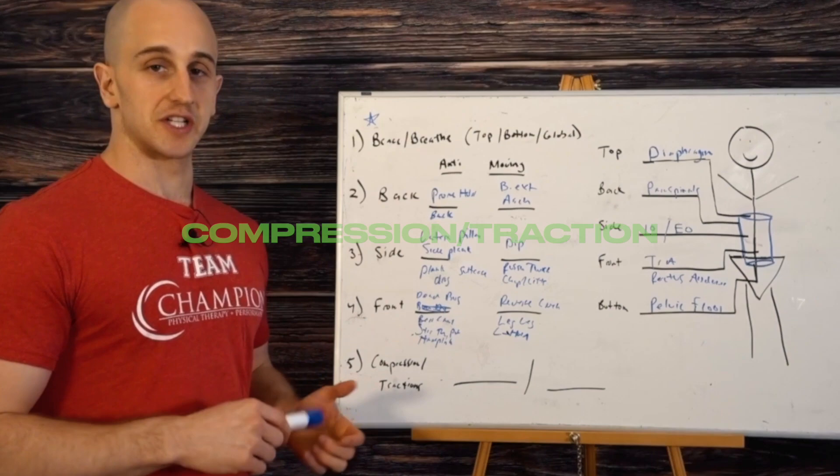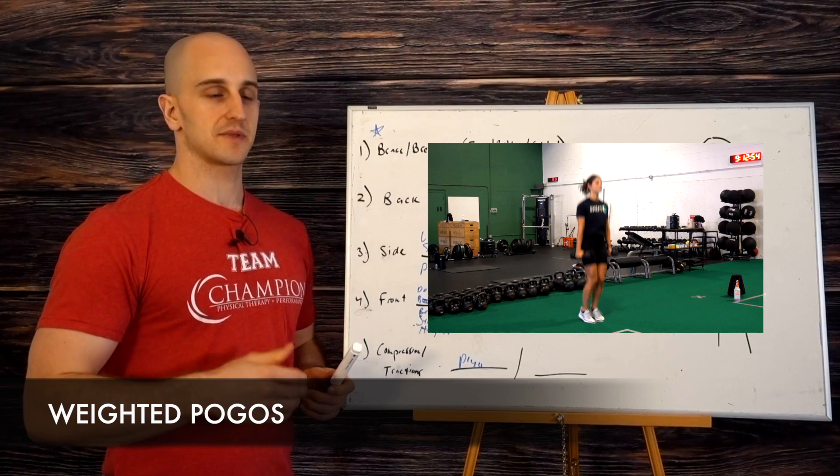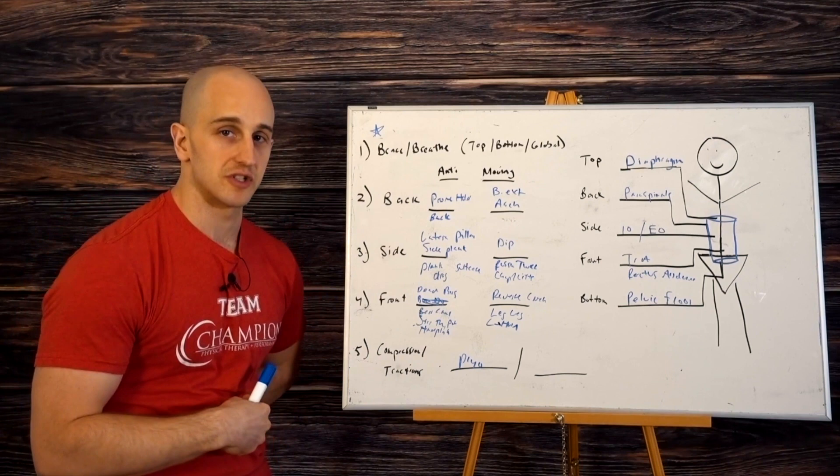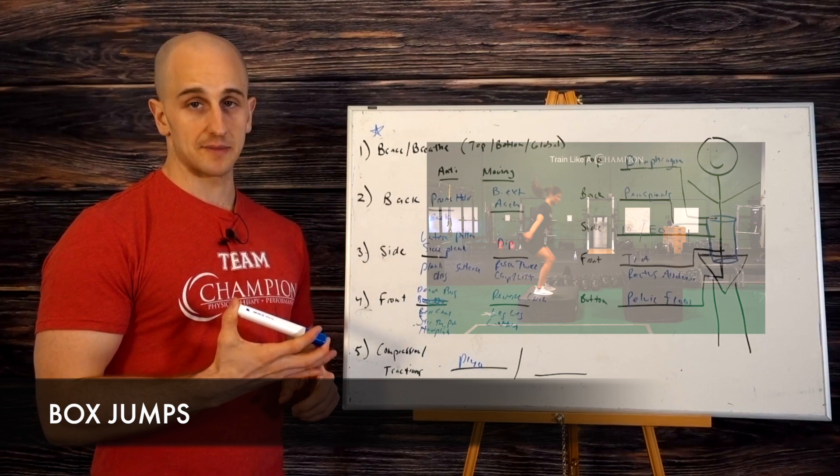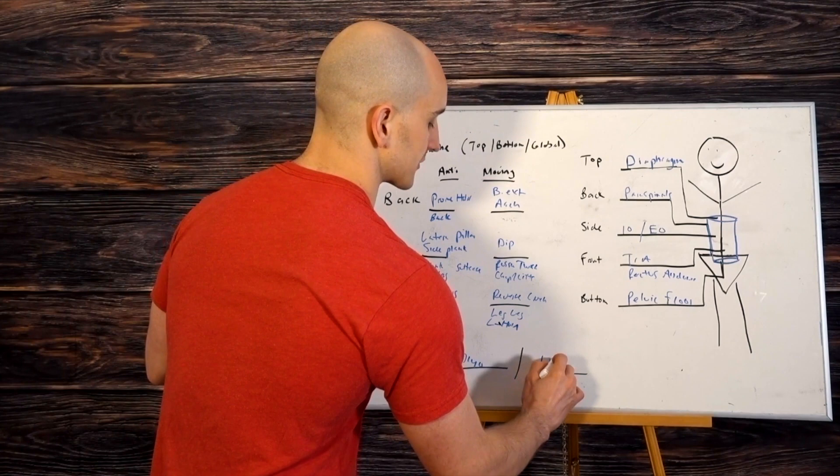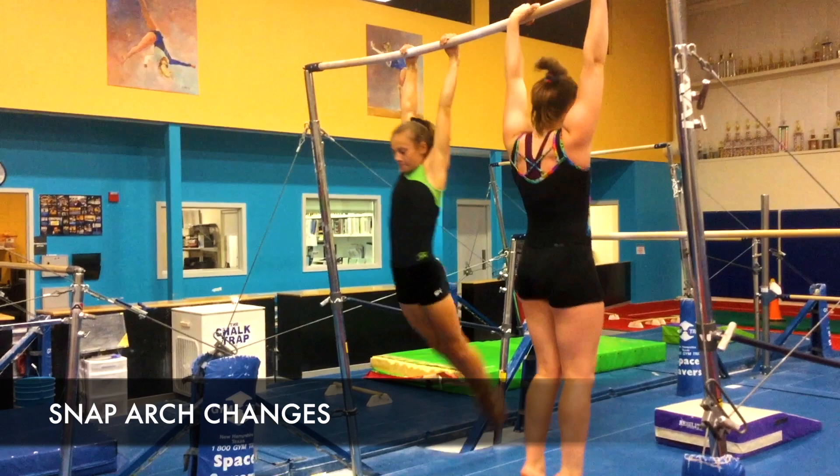And then lastly, down here is compression and traction, those forces again, compressing the cylinder, traction of the cylinder are both really important, especially for sports. Anything on the compression side is going to be plyo based. So low level hurdle hops or box jumps, depth jumps, reaction jumps, single leg pogo hops, most of that stuff comes from more of that high ground impact that you have to work on bracing, breathing and being really stiff and not letting your back move into your arch or too much into a tuck. Slowly progressed by small, medium and higher plyo. So hurdle stuff is really good. Box jump depth jumps is really good. Reactive depth jumps, vertical jumps, all that kind of stuff, seated dumbbell jumps, I really love all those as well. And then traction on the other side typically only comes with hanging sports. So weighted pull ups are probably the most common one that some people are going to see in the general fitness side, but then on the actual gymnastics or aerials or stuff like that, you'll see tap swings, you'll see some rope climbs, you'll see some bouncing drills and stuff like that. So a little bit more rare, but I think that definitely is a very important factor to think about how you compress and breathe and brace under load for those kinds of sports.